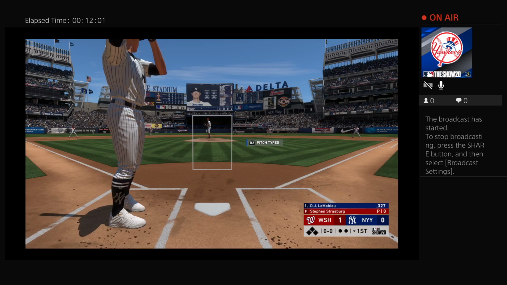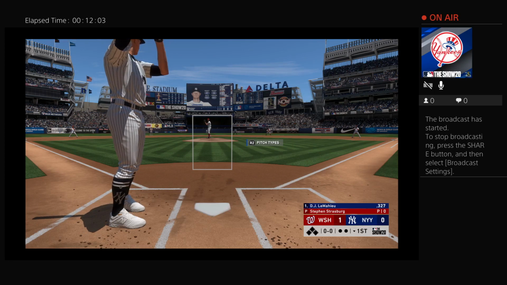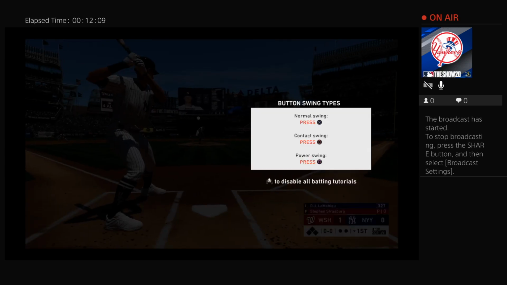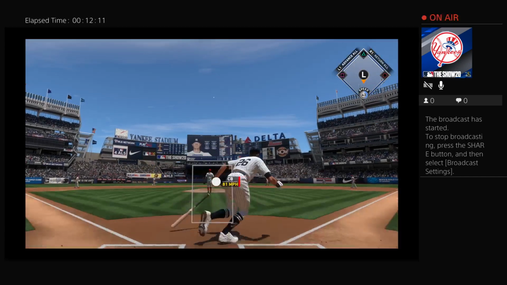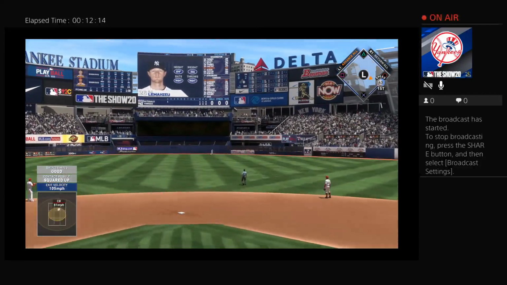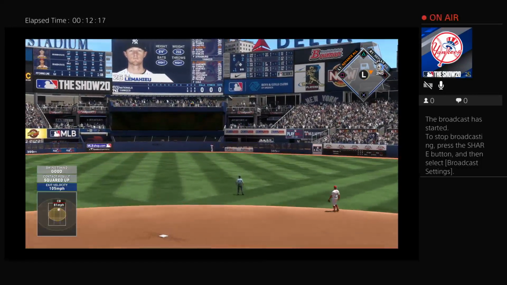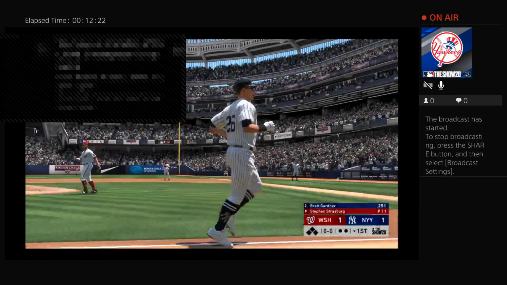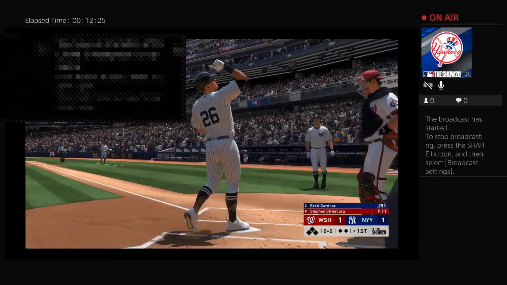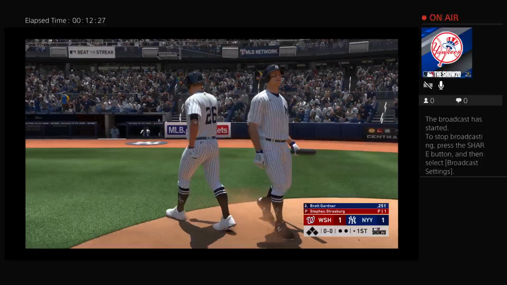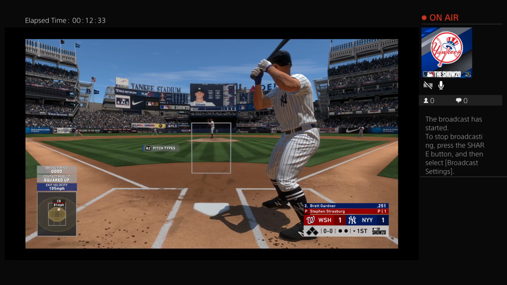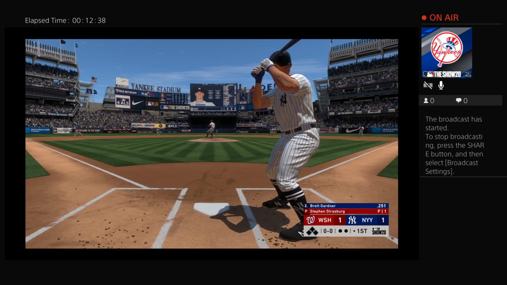Leading off for the Yankees, the second baseman, DJ LeMahieu. Batting second, the center fielder, Brett Gardner.